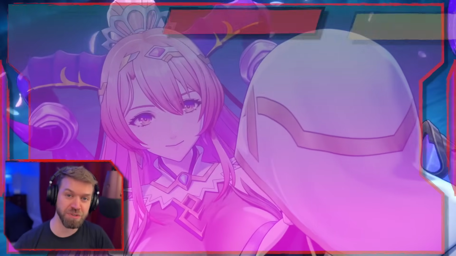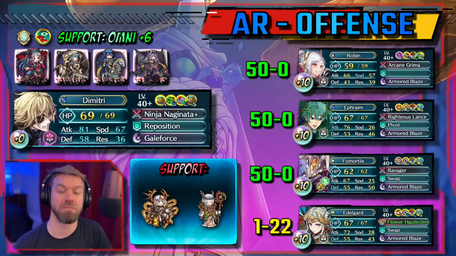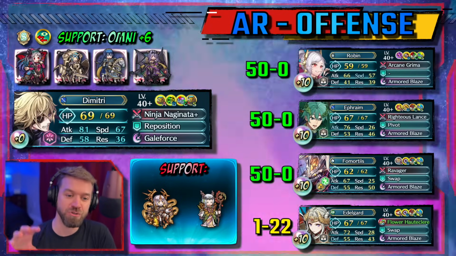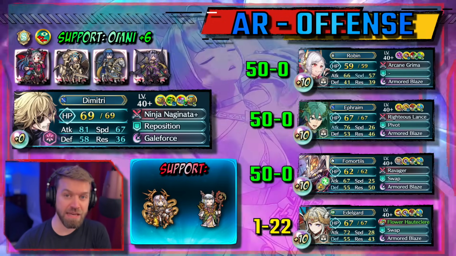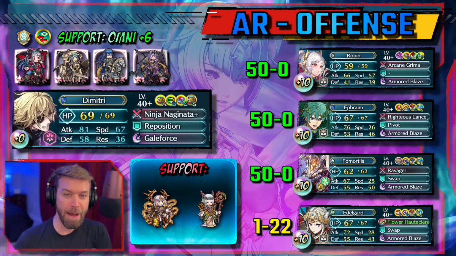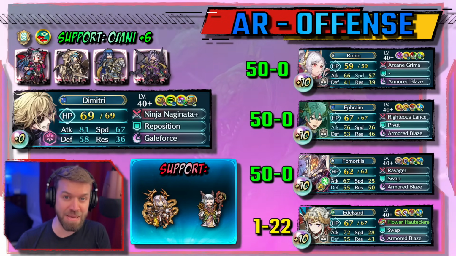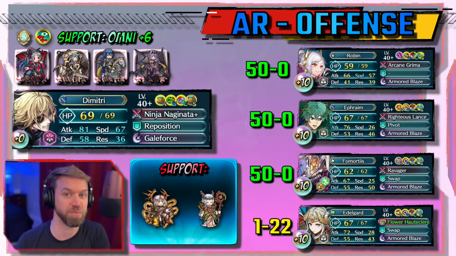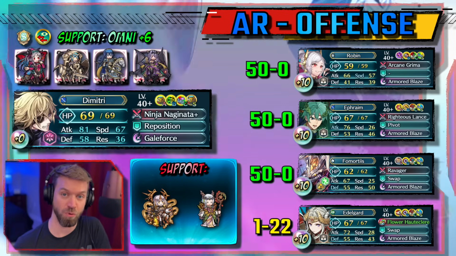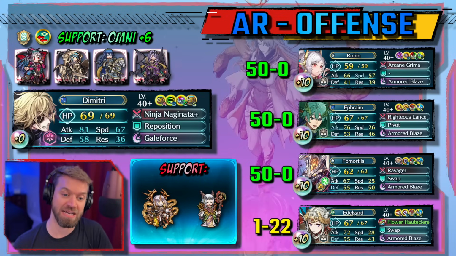We are in a golden age for nukes, where you can take just about any unit and make them blow stuff up. It's a lot of fun. Dimitri right here is using Ninja Naginata, and I will say, I know it only gives you the, I think, 4 true damage, but understand that you are trying to inch out every bit of damage you can possibly get. It's why I prefer Assassin Strike over something like Potent 4. It is about getting as much out of this unit as you possibly can.